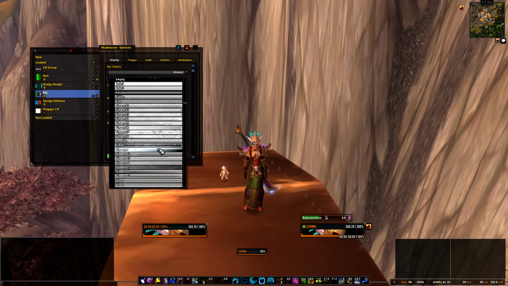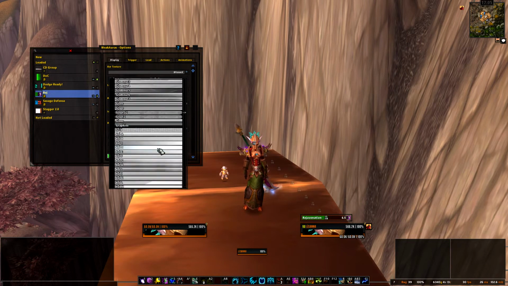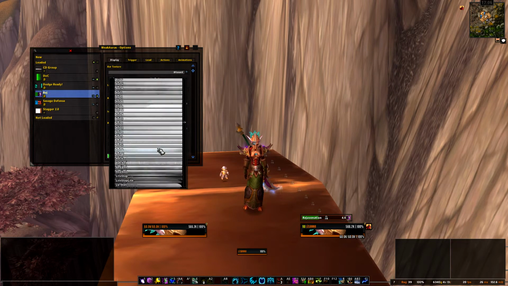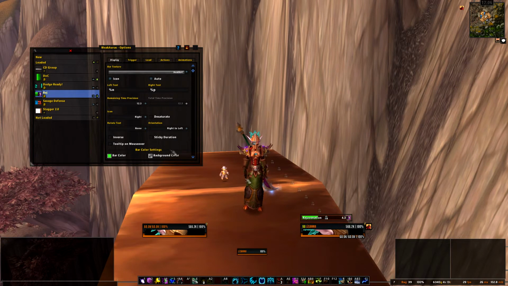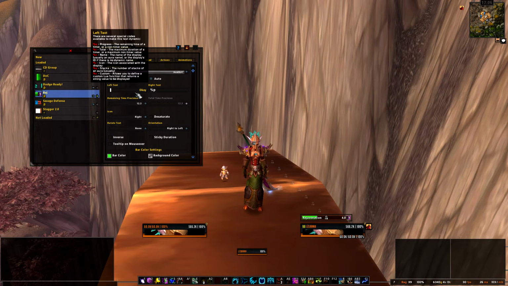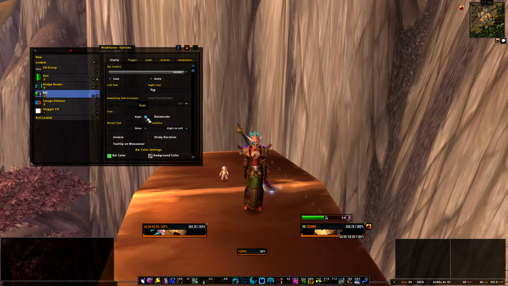Now I set up all my other progress bars with the heal bot texture, so it's a bit more glossy, and I want everything to be the same. Just, don't want all kind of different textures used. Now the left text, the name, I don't need the name to pop up because I have the icon already, but I want the icon on the left.